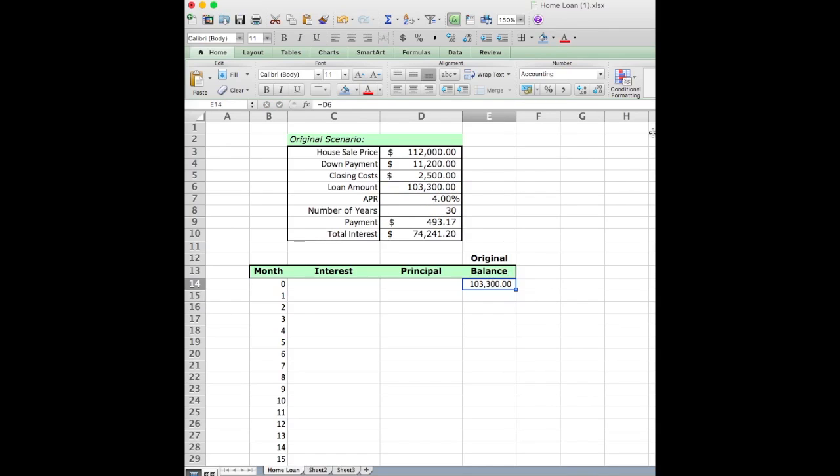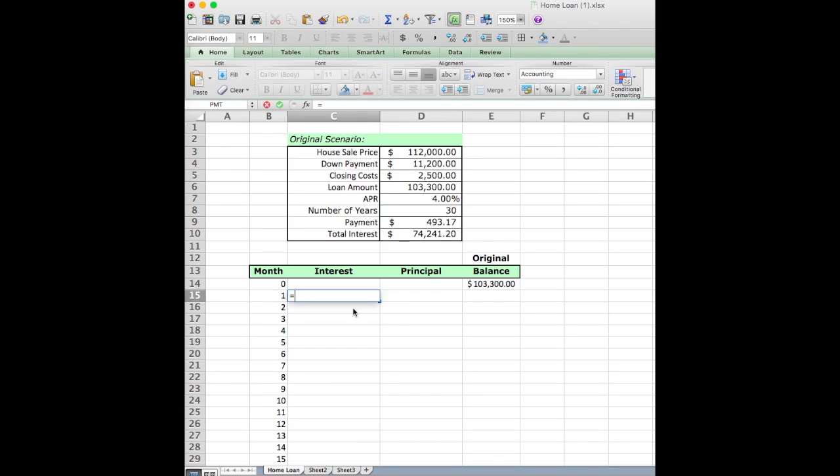And then again, I'm going to change that to money, and we're going to work off of this cell instead of up here. Alright, so now here we go. I'm going to say for the interest, we're going to say equals our loan balance times the interest rate, which is that 4%, which I am going to absolute reference. So if you'll push the F4 key, and then I hit enter. And that was too much. What did I forget? I forgot to divide it by 12. There we go. Now that's more like it.